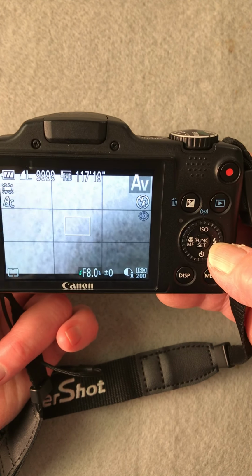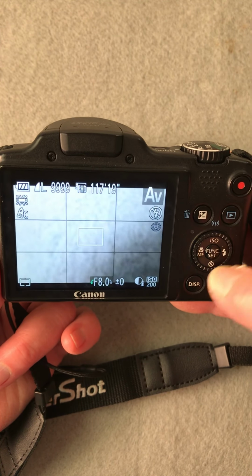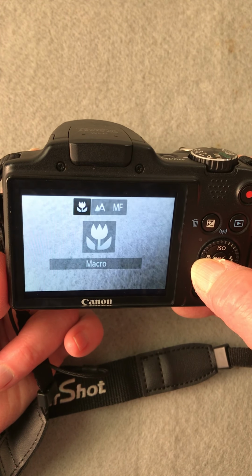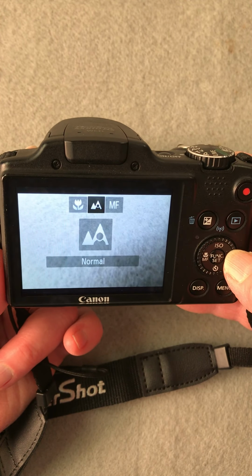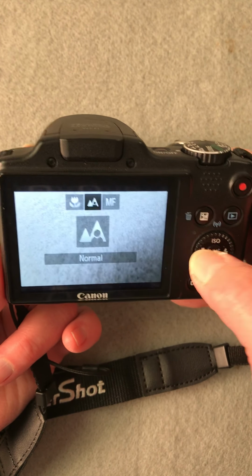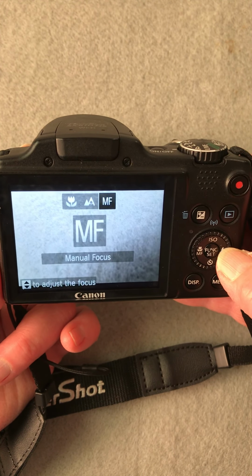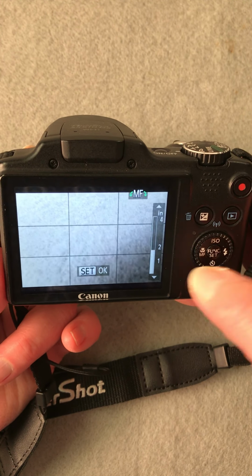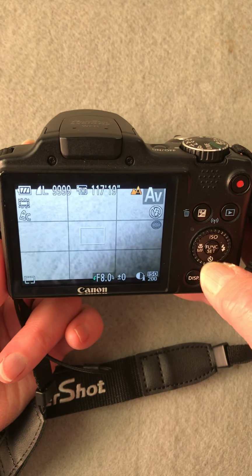And then on this other side, I think we mentioned it, that you have your flash, and then if I click on here, if I wanted to do the macro, when I wanted to take pictures of something really up close, I would select on that. The middle one is normal. It's a person and stuff in that picture. It's giving you a certain amount of depth of field, and so it's a kind of a normal shot. And then on manual focus, you would do all the adjustments and make sure that it's focused. That's not something that you really want to do at this time.